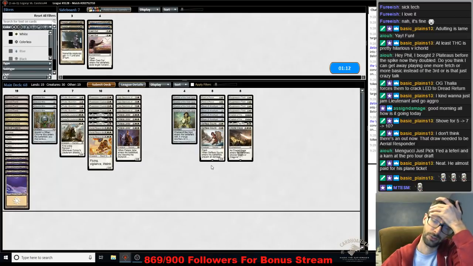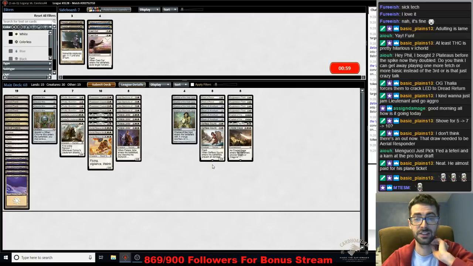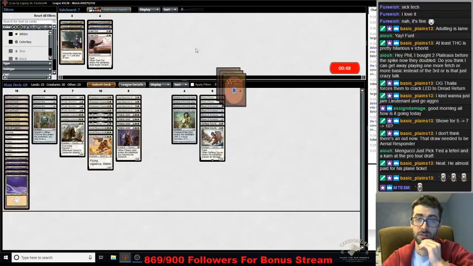I just don't know if the Selfless Squire is good enough. I can envision the situations where it is. But is that better than just having something else that's more aggressive and closes out the game proactively? That I don't know. Let's assume it is.